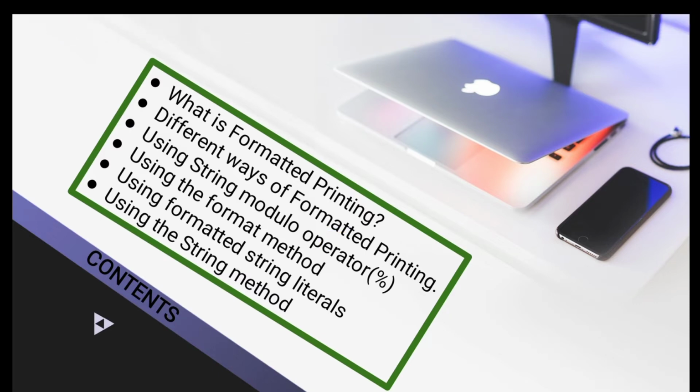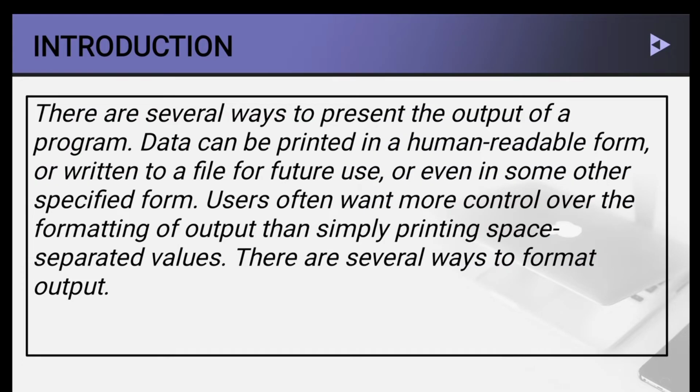Okay, let us move further into the slides. Introduction. I am going to briefly discuss the introduction here. There are several ways to present the output of a program. Data can be printed in human readable form or written to a file for future use, or even in some other specified forms. Users often want more control over the formatting of output than simply printing space separated values.